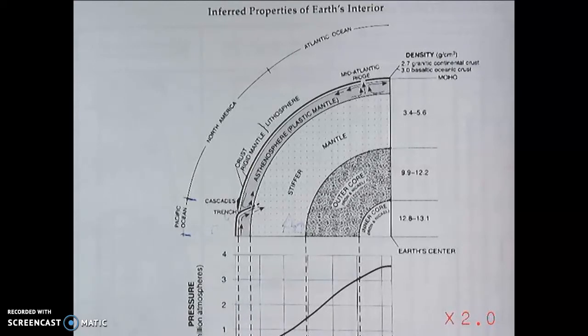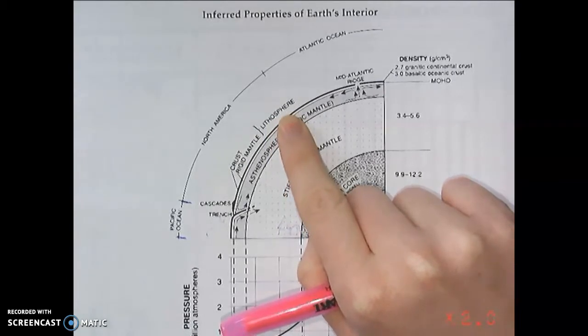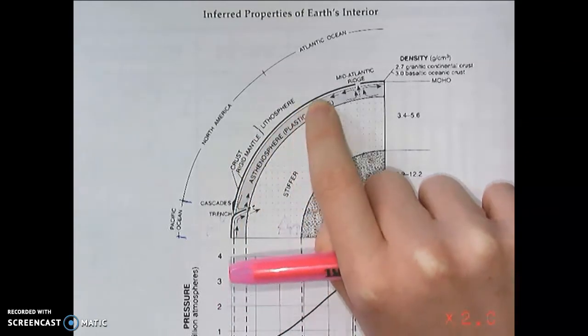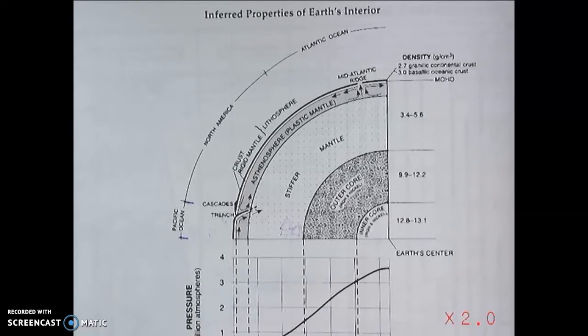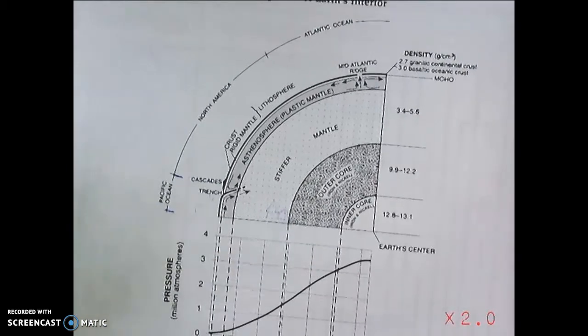I think earlier in the year I told you guys that the scientific term for the crust was the lithosphere. So if you look right on here, it says that term lithosphere, and it's talking about the crust, which is like this outermost little black line on the edge here. That's the crust. It's the thinnest layer of the Earth. It's the layer of the Earth that we live on right now. It's made out of two different types of crust called the oceanic and the continental, which we're going to talk more about next week when we start plate tectonics. But I just want you to know that there are two different types of crust. They're both very thin. They make up a very small portion of the entire Earth.